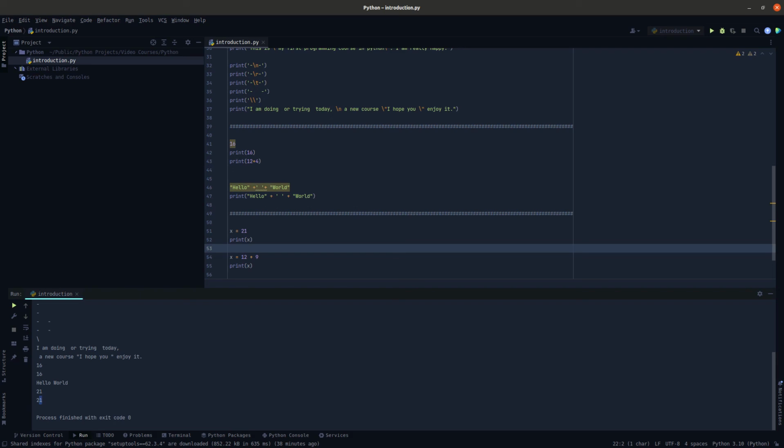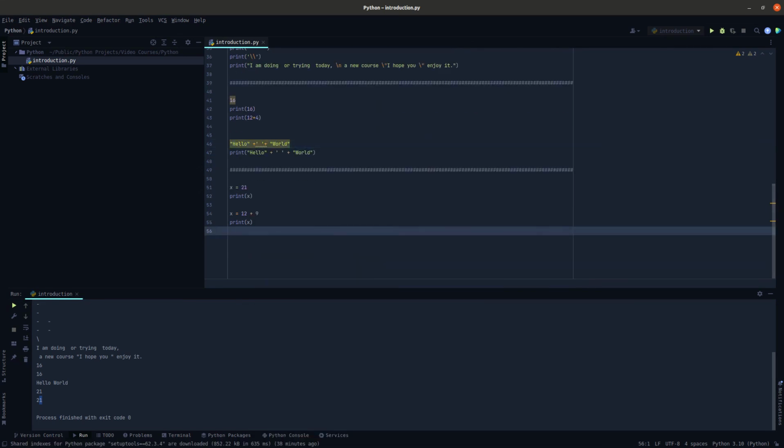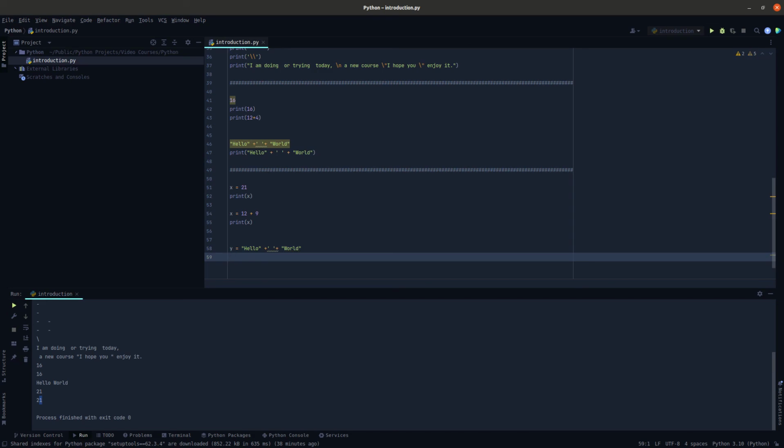Let's try to pass this string to put it in a variable. I will copy it and try to see if something happens. Let's say y is equal to this, hello world. Can I print the y?